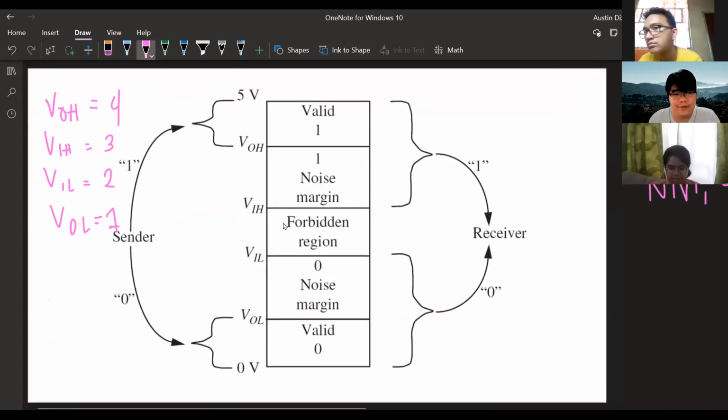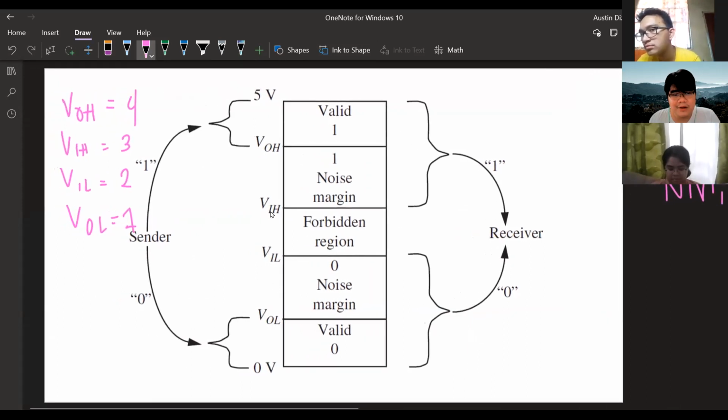Ang confusing lang dito is yung arrangement ng input-output, no? Yung I input, yung O output. Okay. So, yung VIL tsaka VIH, sila yung magkadikit. Okay. Si VOH and VOL, sila yung magkalayo. So, yung output coming from the sender, yung input para kay receiver.